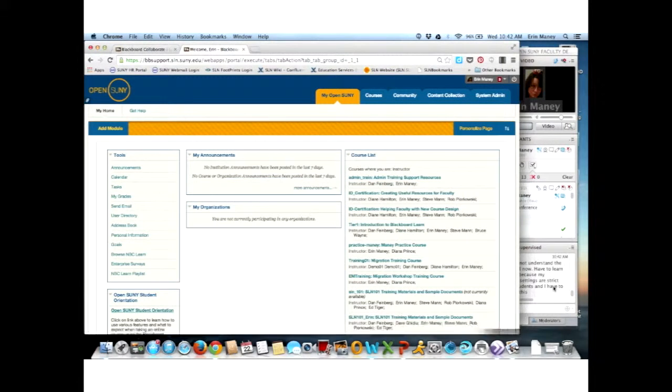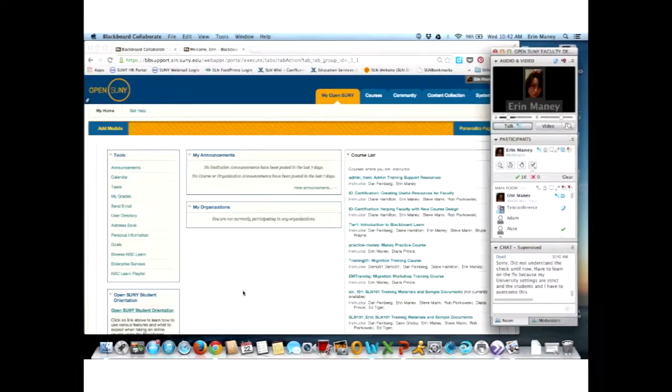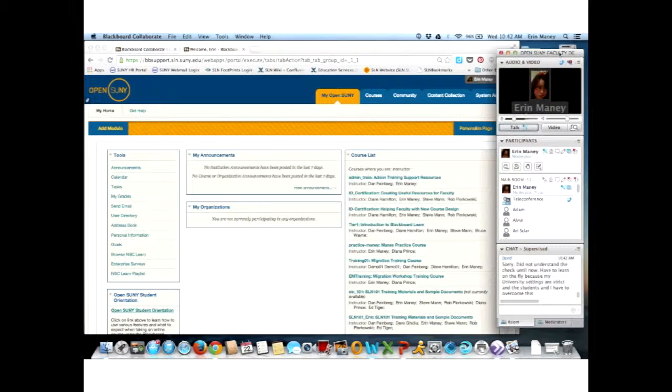Okay. All right, good. Now once you've logged in, you'll see a couple different things here. And again, let me just remind you, this is SUNY's sort of shell for training purposes. Your campus colors are going to look different. Your campus blocks on the page might look different. Your tabs across the top will probably look different, okay? But for training purposes, you really just need to learn how the tools work, where they reside and what they look like. Color scheme and all of that is really irrelevant.